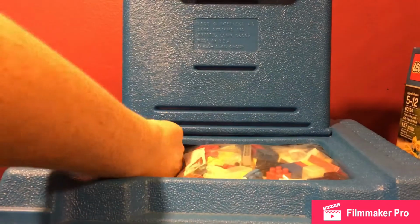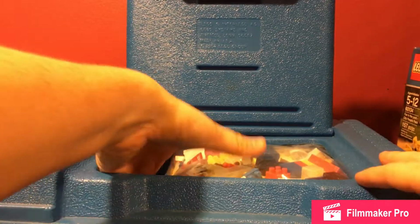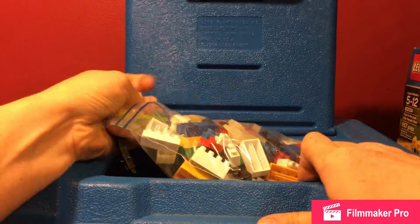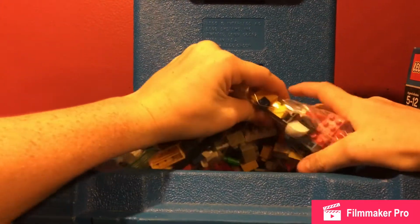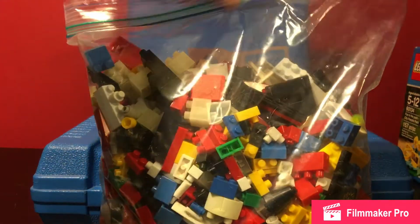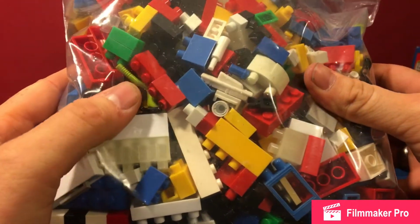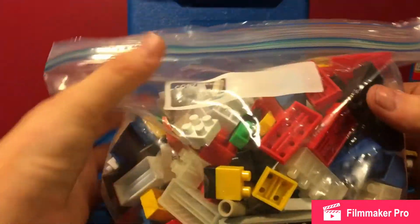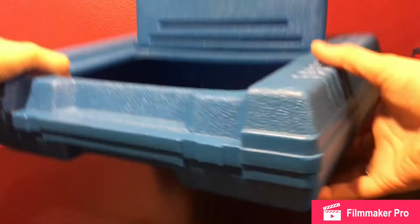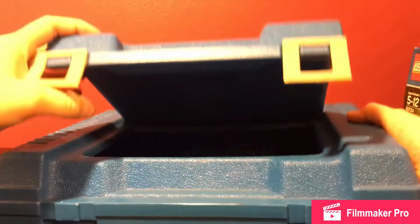Little Duplo figure. And a lot of this stuff is all like mixed up. Like this isn't even Lego. But it didn't actually necessarily come in the order in which I'm showing it. And it didn't all come together, because I probably went to over 500 garage sales. A lot of this is not Lego. I think I started to pre-sort some of this stuff while I was away. And this is a lot of the not Lego, but there is some Lego in there. And then just some miscellaneous pieces that are stuffed in there.